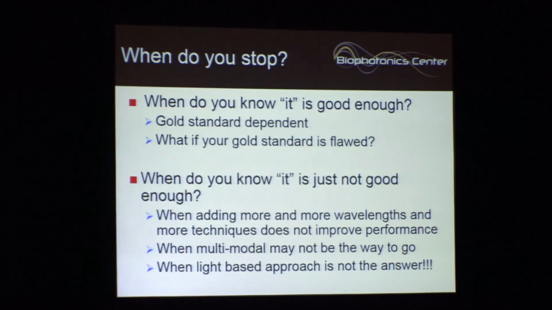First thing is, how do you figure out when your technique is good enough? In the case of the parathyroid, we were lucky. It was 100%, right? And they actually don't do histology. They still wanted us to do histology. We were able to show in a subset that it was indeed the parathyroid gland, and we were able to show we were good enough. But in some situations, histology is not good enough. Gold standard is not good enough. Then how do you show yourself to be still worth it and worth the effort to move forward?